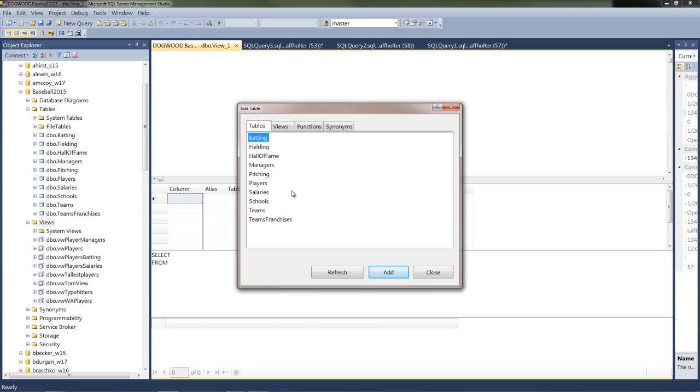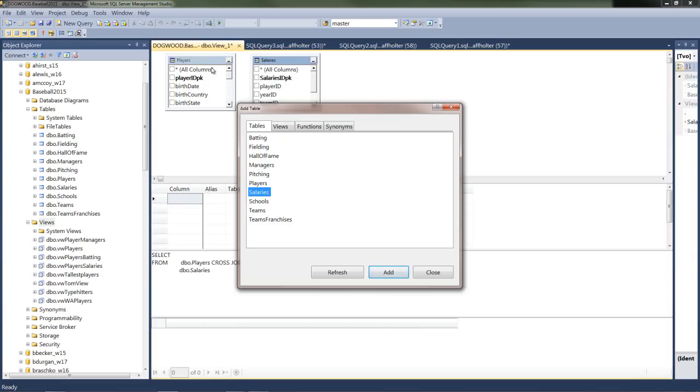So what I'd like to do is I just want to have payroll data up here. So I take the players table, I say I want all the players, and then I want their salary data to also show. Notice what I'm doing is I'm double clicking, or I could click on one of these and select add. So I click those two tables and they're added to this viewer here. Now I'm going to close this out because those are the only two tables I need.